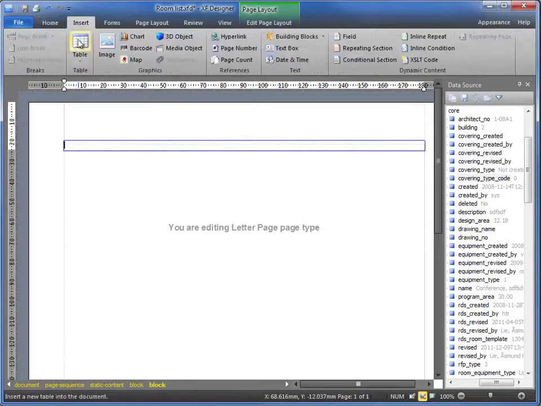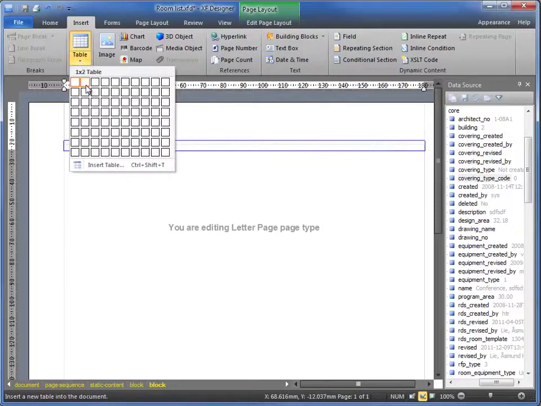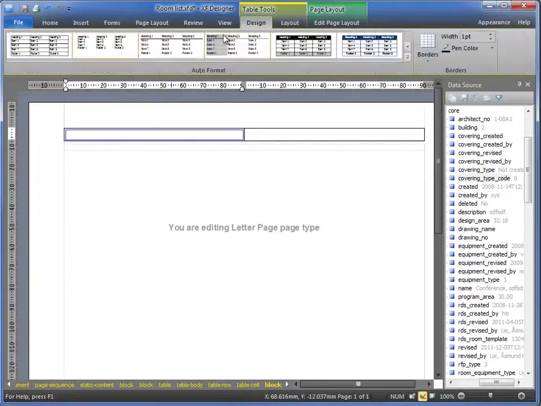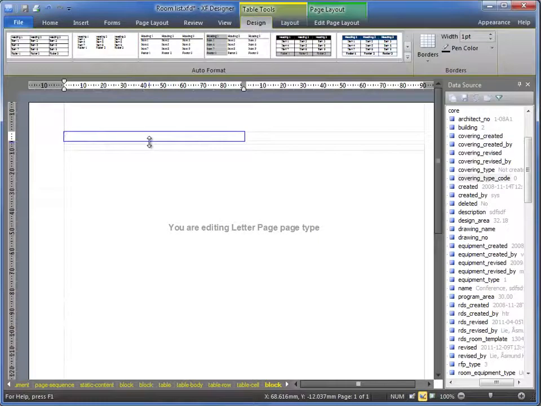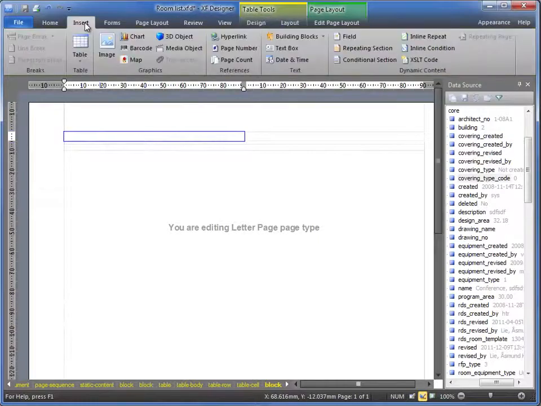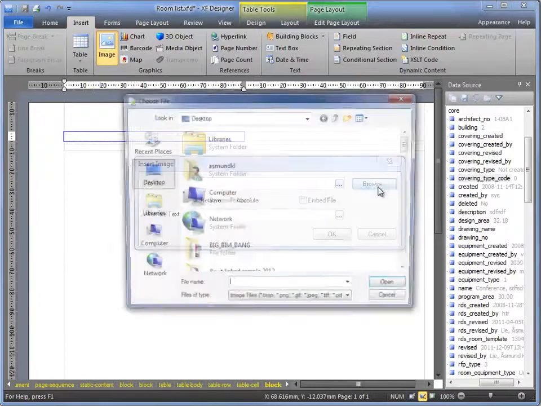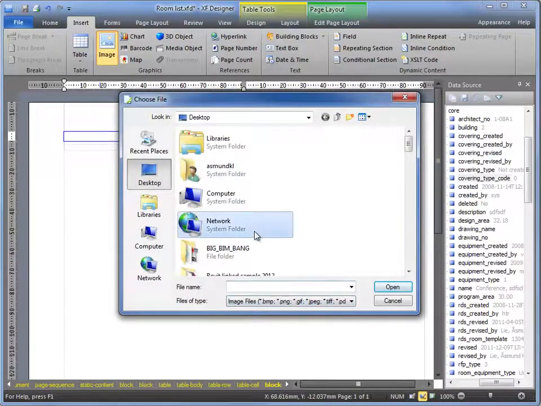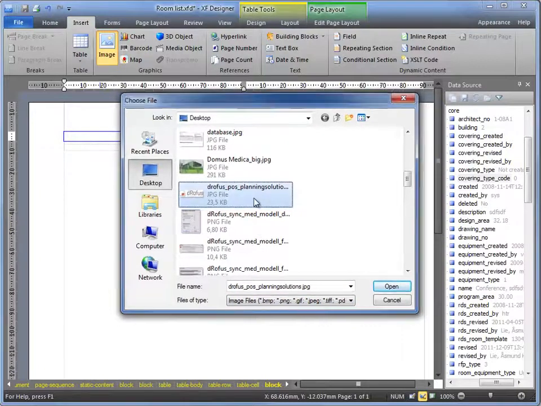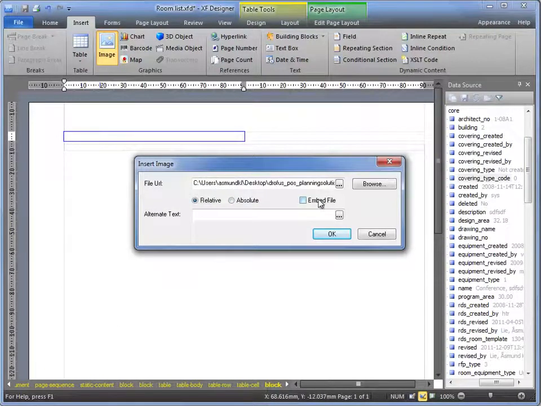And instead I'll insert a 1x2 table, go to design and remove all the borders, and on the left hand side I would like to insert an image. I'll locate that image on my desktop, and it's important to remember to check the embed file option, because if you're sharing this design file with others, they don't need to have it, or if you're later uploading it to dRofus, we can't.